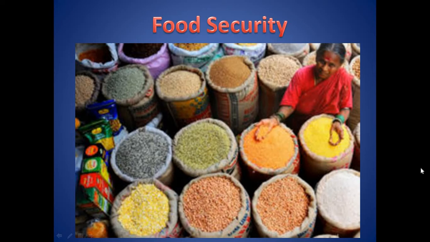Food security. Many countries have made laws to ensure that every person gets sufficient food according to their need. These laws are known as food security laws. In 2013, our country too enacted a food security law. It has made it possible to fight ills like malnutrition, starvation, and deaths due to hunger.